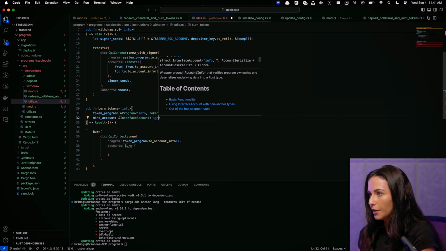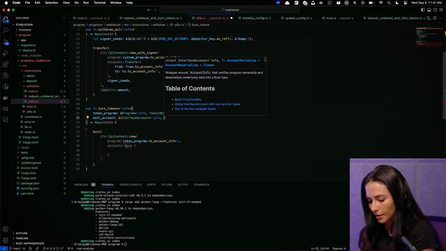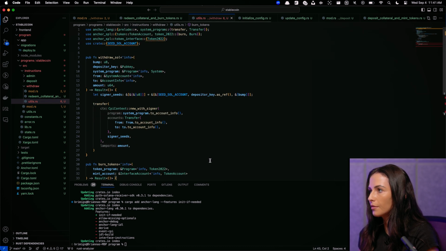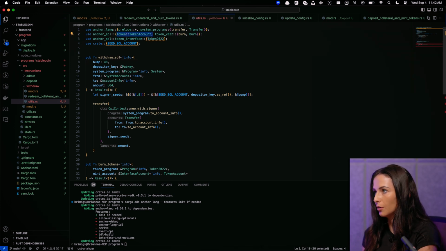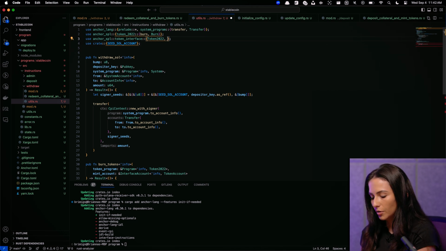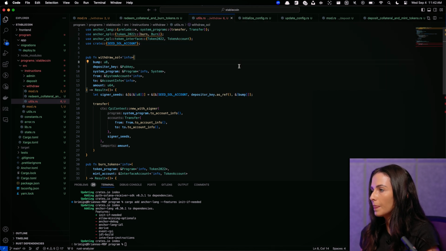And we'll do info, and then token account. Okay. And we want to make sure we're using the token account. So this did an import from token, and we don't want that. We want the import to come from token interface. So we'll update this to token account. There we go.